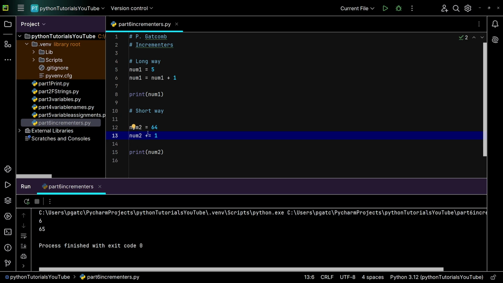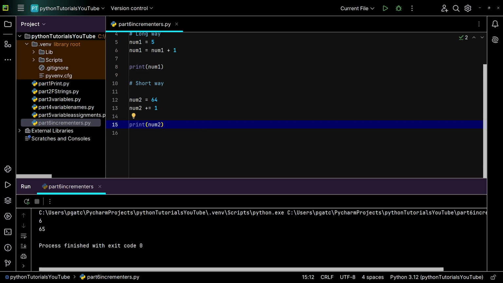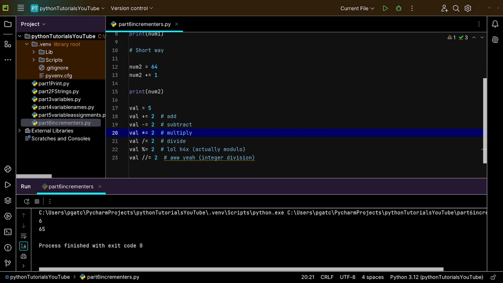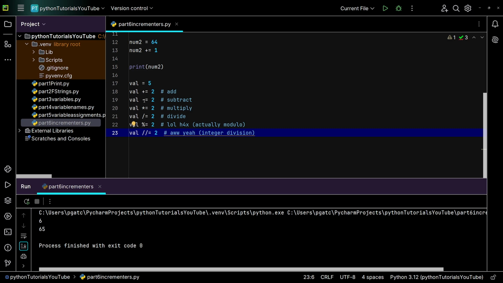Now, this is a very, very quick and handy way to do it. One of the things you're probably saying here is, can we do that for other operators too? Yeah, you could actually go pretty hard if you wanted. Almost all the different primary operators are supported inside of Python for this purpose. You notice we can add 1, we can subtract 1, we can multiply, or we can divide, or we can do modulo, and of course, we could also do integer division if that's something we want to do. And the nice thing about this is it's a great little shorthand method.